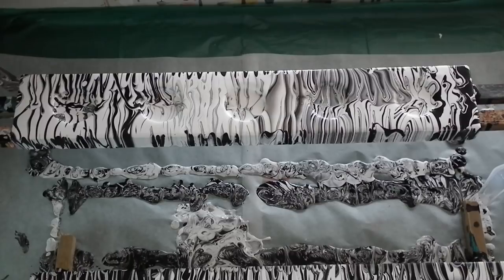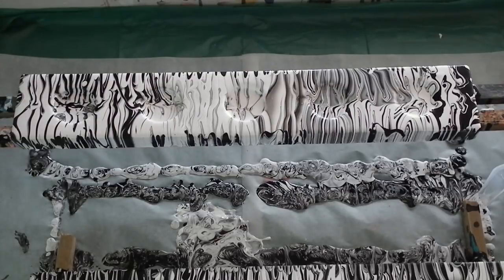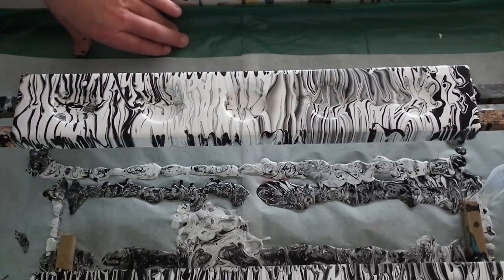I love the striping effect. Yeah. It's not my worst project. No? I loved your heart better. Yeah? The one you made specially for me. Yeah, I know.